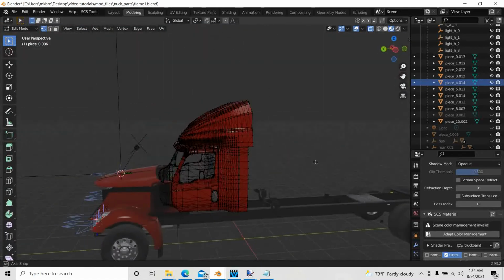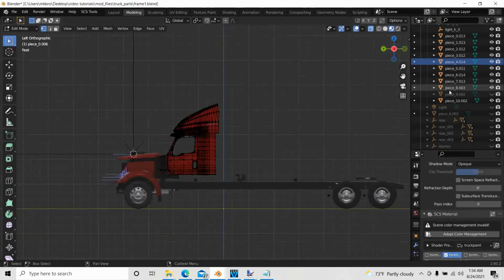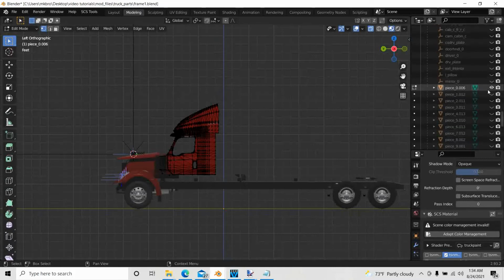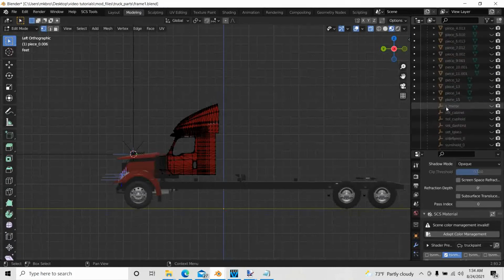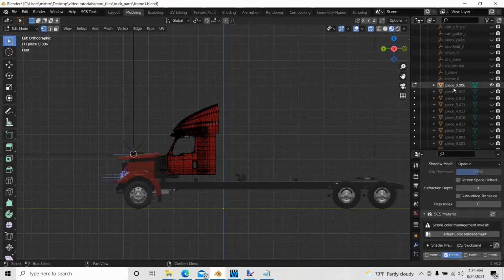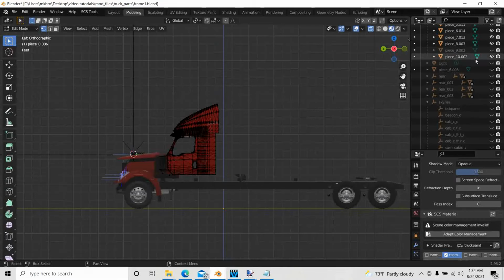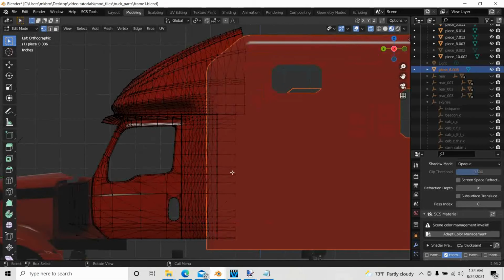So I've cut the chassis, or the cab. Let's see, I'm trying to find it. I think that's it. There we go. Okay, so that's not bad, but I need to cut a little bit more.